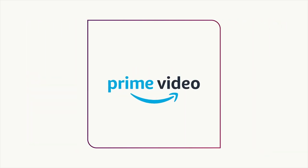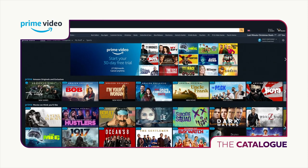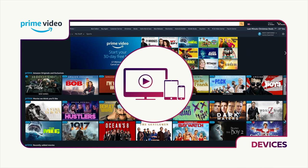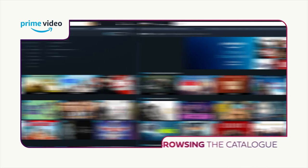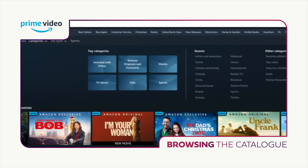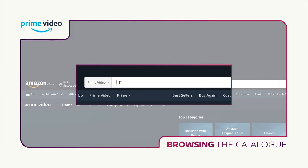Buying and renting with Prime Video. Whether or not you have Amazon Prime membership, there is still a huge number of film and TV shows to buy or rent on Prime Video. These can be bought or rented through the Amazon website, as well as the Prime Video app on smartphones, smart TVs, consoles and tablets once you've set up your one-click payment method. You can check out special offers and deals. Browse for the film or TV show you want on the Amazon website or in the Prime Video app, or you can search for a specific title.